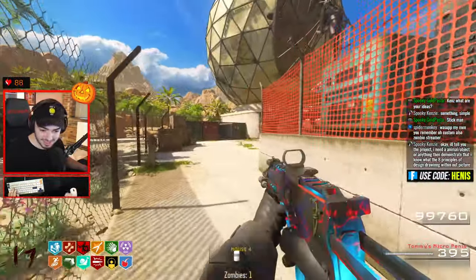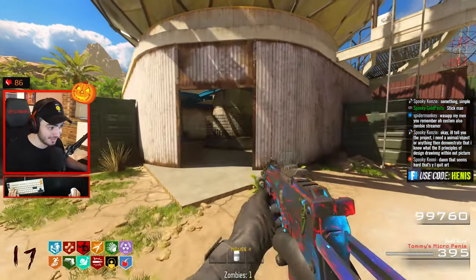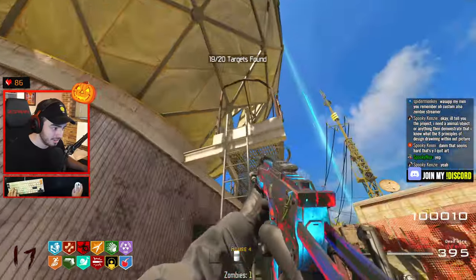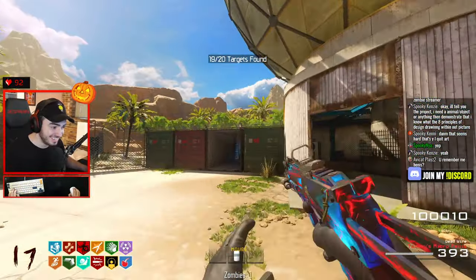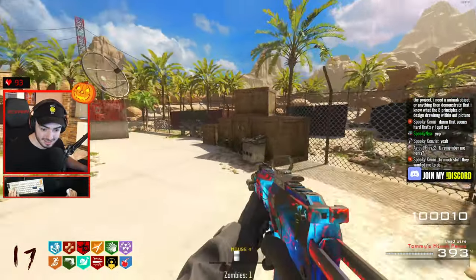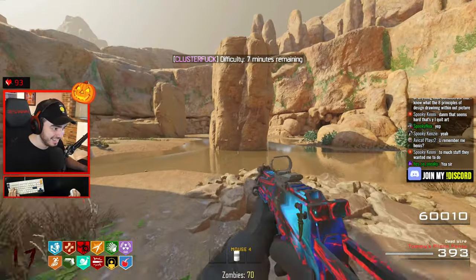Chat, what should we do? Should we just go cluster? Should we just go all the way to the top? Because, like, easy was hard. I'm not going to lie. Easy? Oh, no way. We just need one more. We just literally need one more. No way, dude. Yeah? Just go cluster? Yeah, dude. We're just going to go cluster. F it, bro. F it.